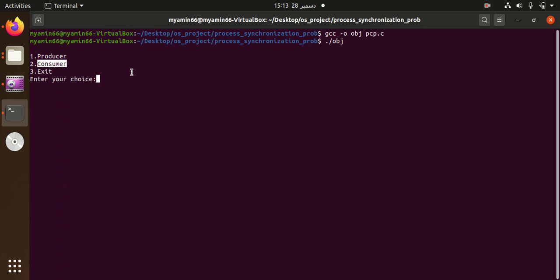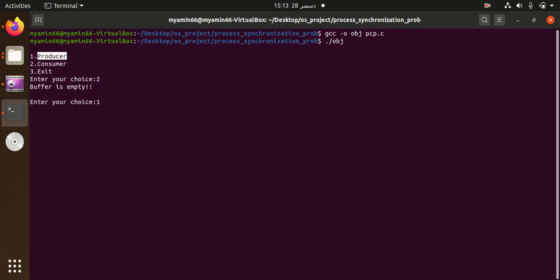We will check it practically. First I check if I want to consume with nothing in the buffer, using option 2. It said the buffer is empty. So first I have to produce a job with choice 1, producer, and then consume it.